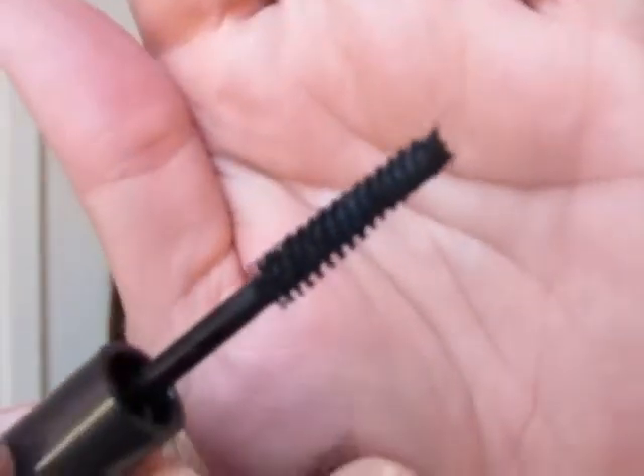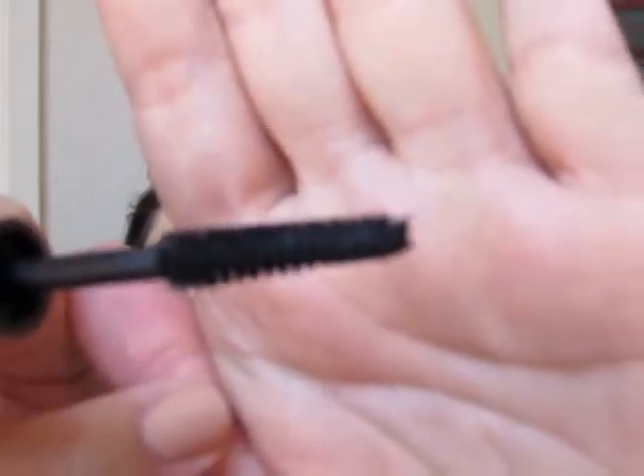Superficial Lash from Hourglass — I do like this one a lot, but it's so expensive. This is the small one and this is the actual full size tube. The wand is exactly the same. There's just enough density in the brush that you can separate your lashes. I like the color, I like how it applies, and I haven't found any problems with smudging or flaking. But the price is just too much, so I love it but I probably wouldn't purchase it.